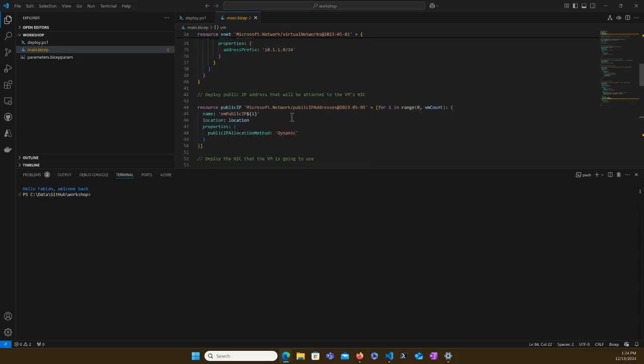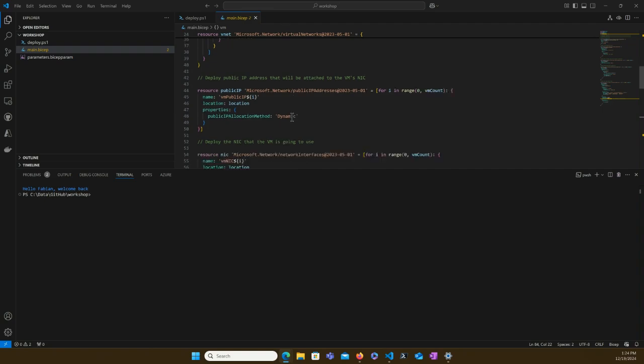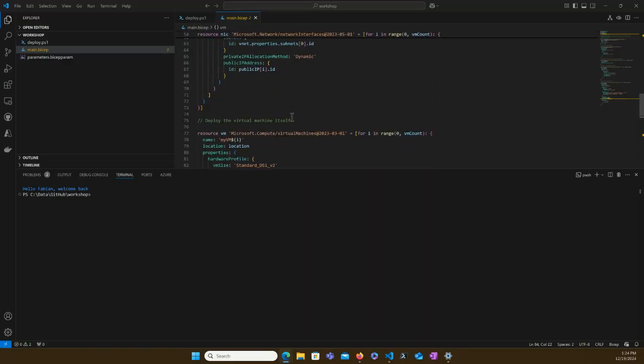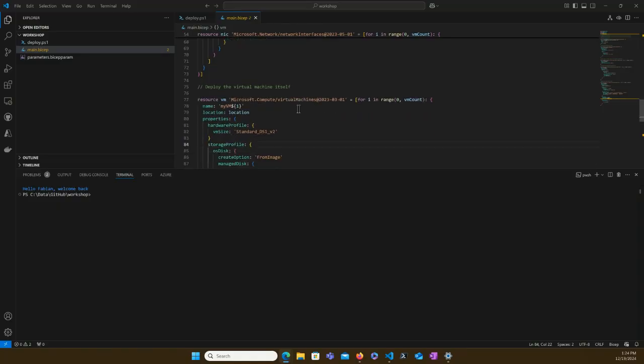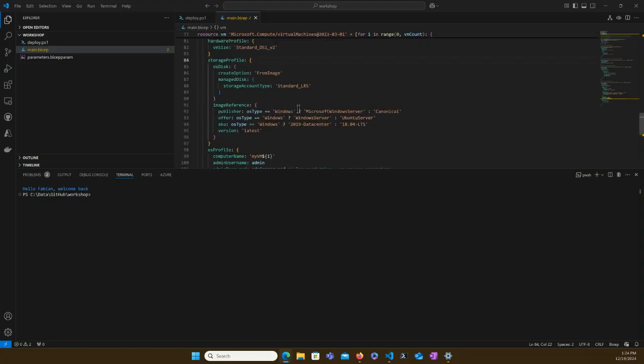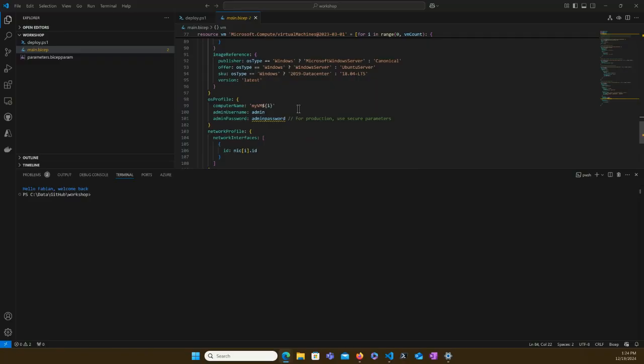So I can scroll down and I see all the specific resources that are needed in my deployment. I have a network interface card. I have, well, the virtual machine itself with its size and the disk and the operating system that's going to run on the disk, etc. So all the details that are needed, all the input that is needed is defined through code in this bicep file. And bicep files can become very big.